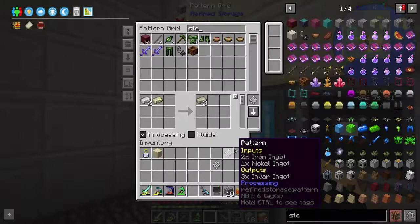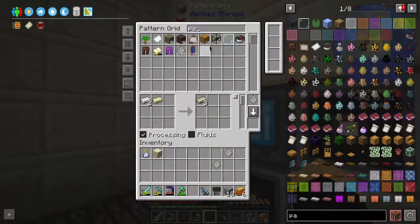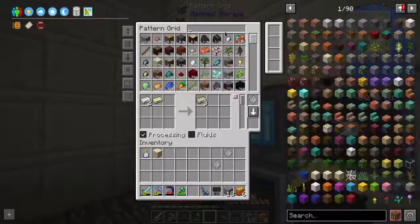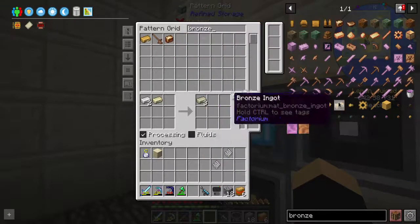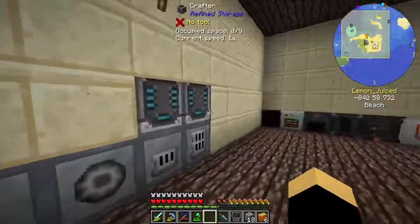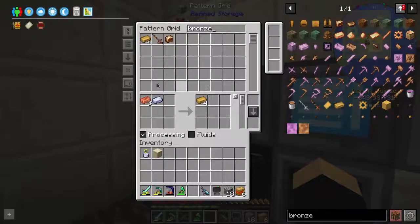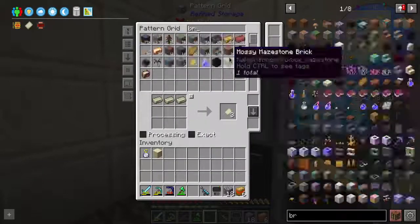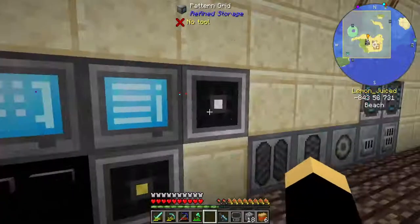We need to actually take Invar, which we can make in the alloy smelter as well, and do it like this. And while we're here, actually we should make some patterns, but we might also want to add bronze to the list of things we can do in there, because we did need bronze for a few things in this mod already, so bronze in the alloy smelter would be nice to know. So this is all going onto the alloy smelter. Boom, boom, boom. And in theory, other than making Invar plates, which is a simple one, I have to get some patterns, right?